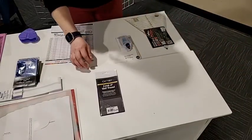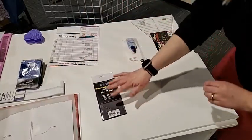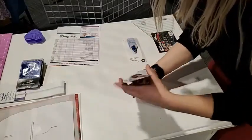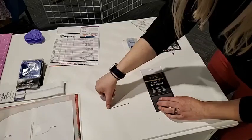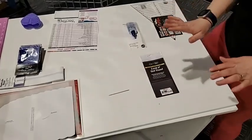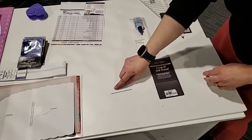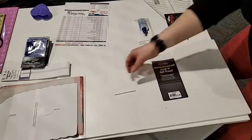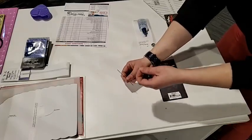Then we have Loop and Tail Wand. Now this is by OESD, and you might have seen something similar to this. Let me take it out of the container. There we go. Okay, so it's a needle, and I don't know if you can tell, but half the needle is smooth and the other half is abrasive. And so this is for a couple of things. My main purpose of this during the sweater season is if I have a piece of thread that comes out on my sweater, I will stick it through the middle of that and then pull it through, and it pulls that thread to the back, or back into my sweater.